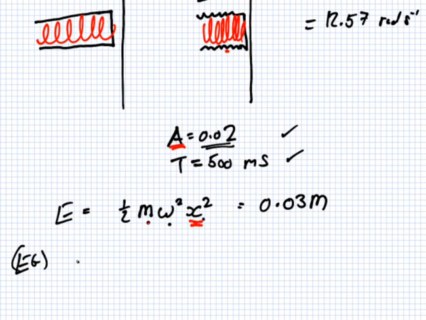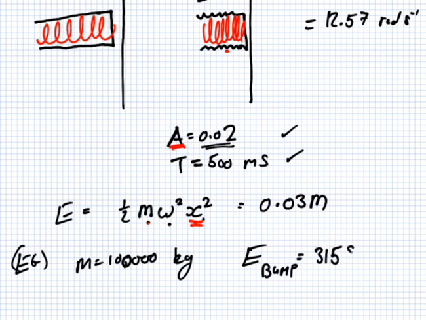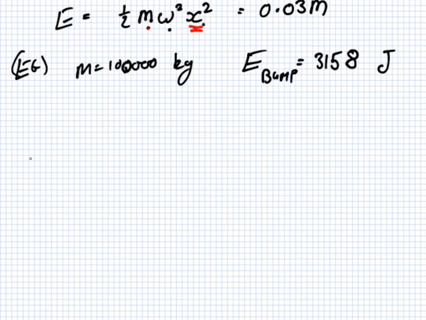Yes, of course the m should matter, because the bigger the spring, the more energy it'll have in it. So anyway, I know the x, here it is here. I don't know the omega, but I can easily find that. Omega is 2 pi over t. That's amplitude, not S. Yeah, but it's s here because we're looking at when it's fully at its amplitude. Fully decompressed? Yeah. I'll show it to you in a minute. The omega is 12.57 radians a second.